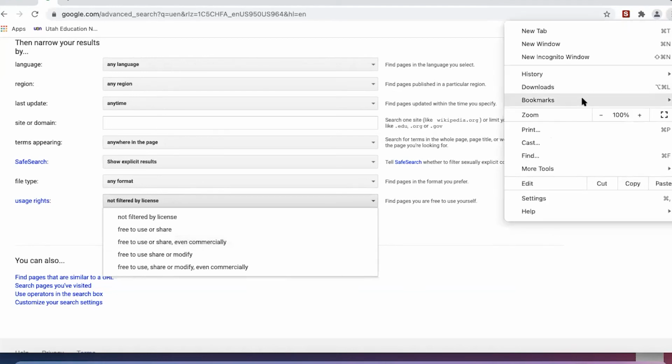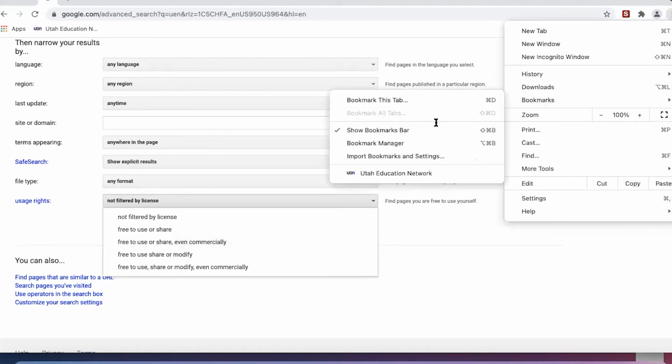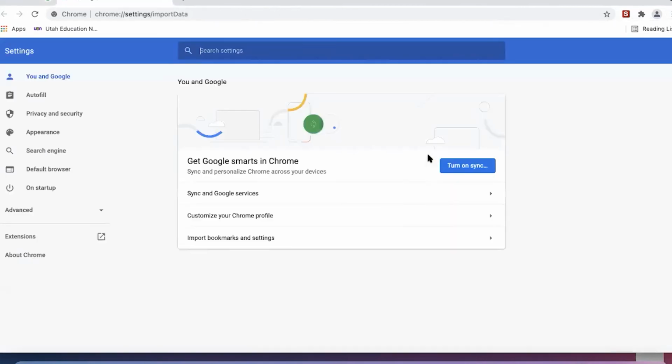That's one that I'm not a full expert on, but I do know that you can import your bookmarks and settings right here, and you can go through that and grab those. There's your sync and your Google services right there. And Pam says you just need to be logged into Chrome. That's probably your easiest way, which is just right here in the top left. You can see that I'm not using it logged in because I'm not on my Google or my Gmail account right now. Awesome. All right, let's continue on.